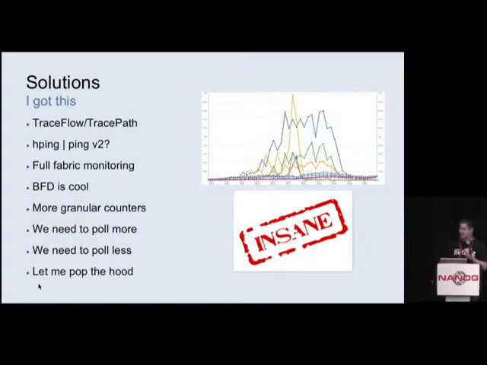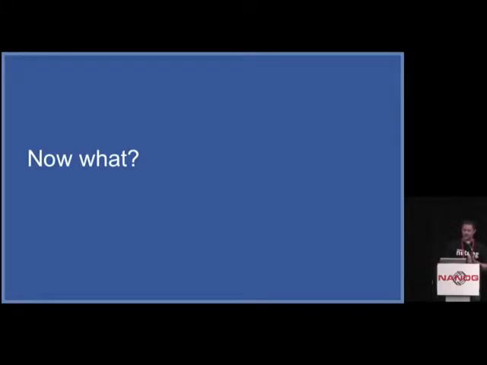And lastly, and this one's really important to me and to Facebook in general, let me pop the hood. Let me get in that router and let me run Perl on it. Let me run Python on it. Let me connect to it via OpenFlow. Let me do something. So, okay, I've complained for 10 minutes. You get my point. There's a problem.